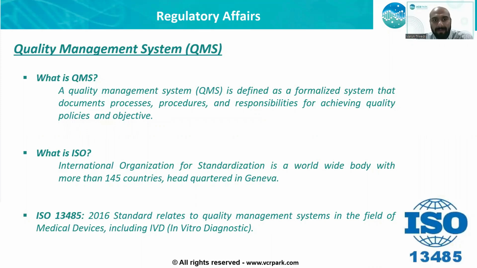So from a quality management system perspective, what is a quality management system? A quality management system essentially is a set of processes that you define to ensure that your organization is driven based on a process-driven approach and not a people-driven approach. These set of processes are defined keeping the organization's role and the functions that it carries out in mind.